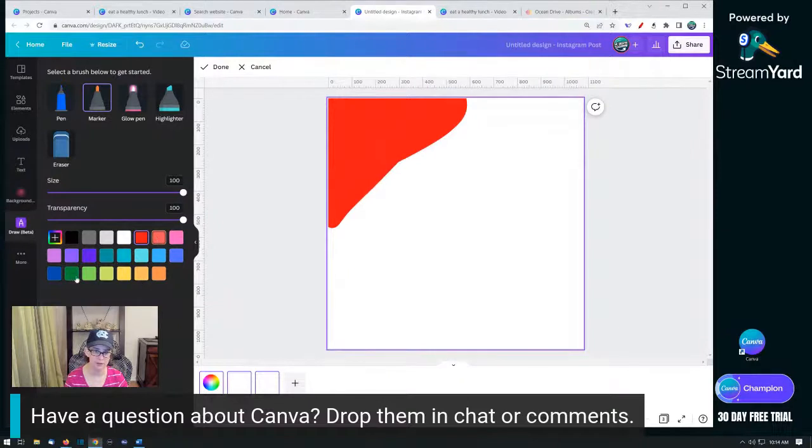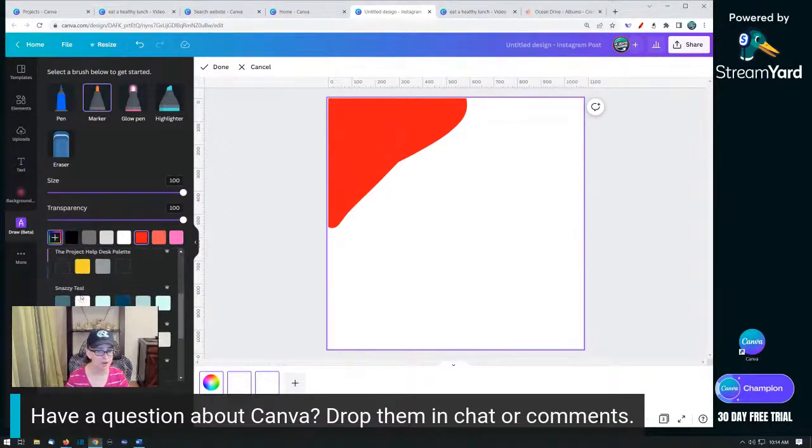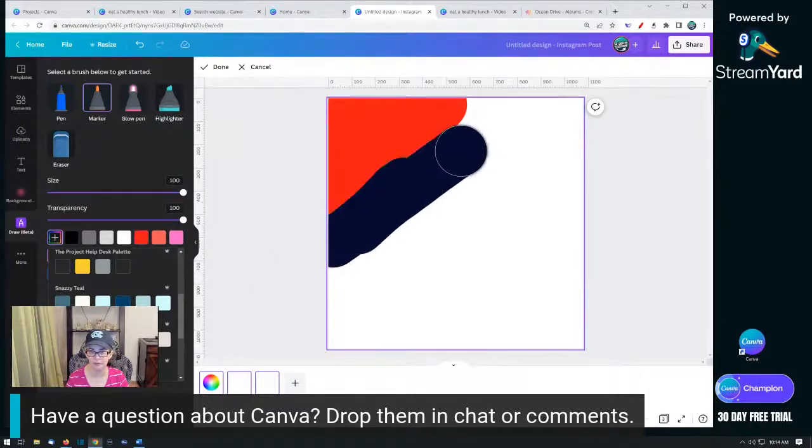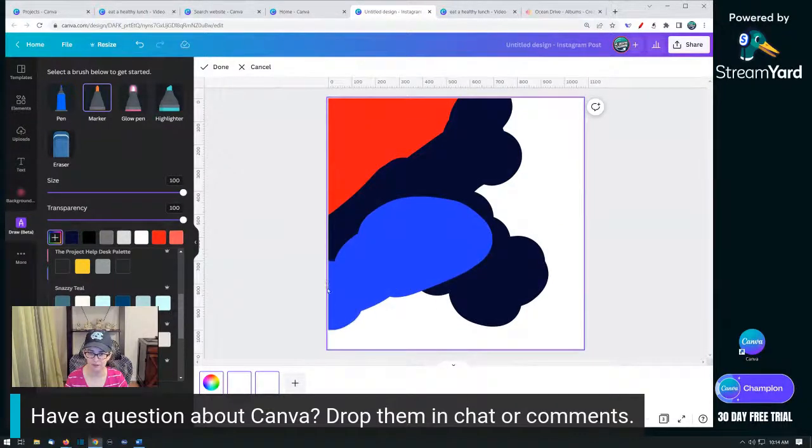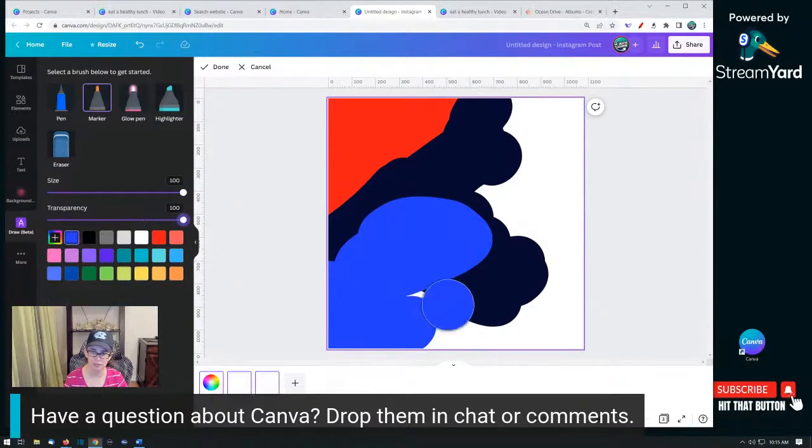And what about, let's try a different shade. Oh, here we go. So this is where the color palette could come in. We're just going to go like this and just have fun with it. You could even reduce the transparency like this if you want.